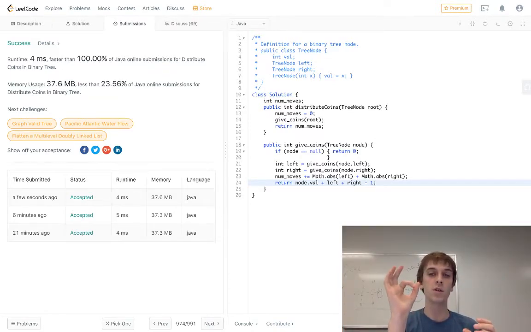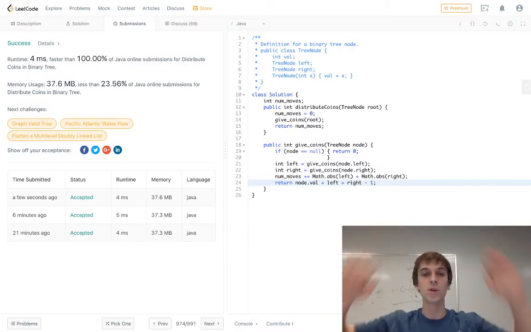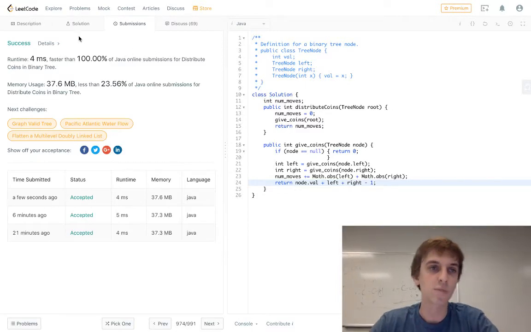So if the value is 0 and you subtract 1, that's going to add on to the num moves because you need one move. It just works out, so that's how you do it. The absolute value minus 1 for each node. If you have an excess amount or if you need nodes, that's all going to add up to the perfect number of moves to distribute evenly among the tree. It just works like that.